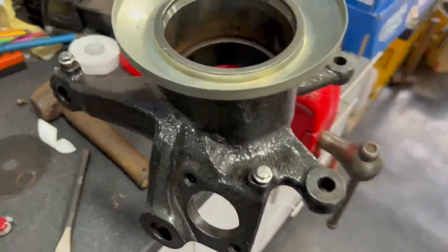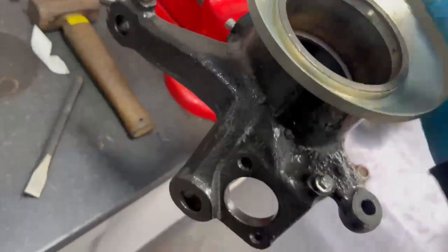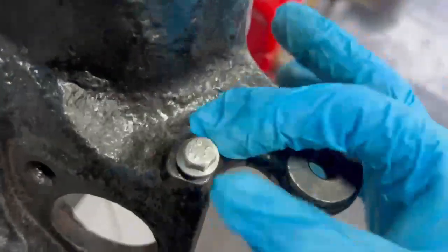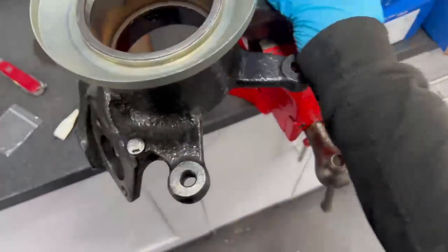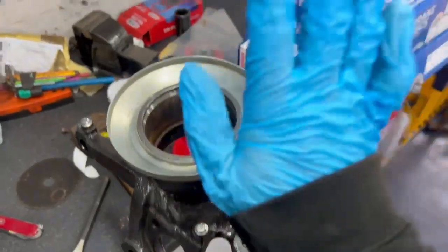So as you can see, I've now put on the brand new dust shields because the old ones are all rotted, and I've replaced the bolts with stainless steel hardware, including the ABS one, just for future reference, it's easier to take out. Yeah, so now it's time to paint this.